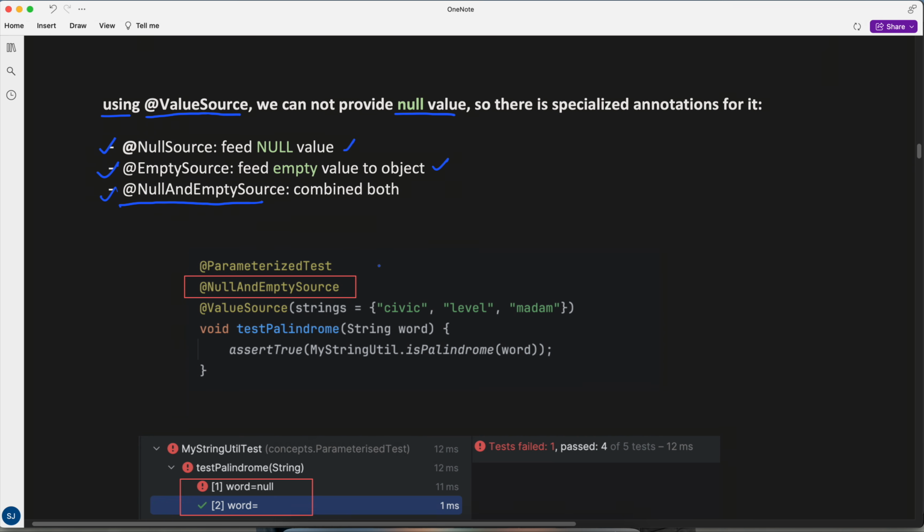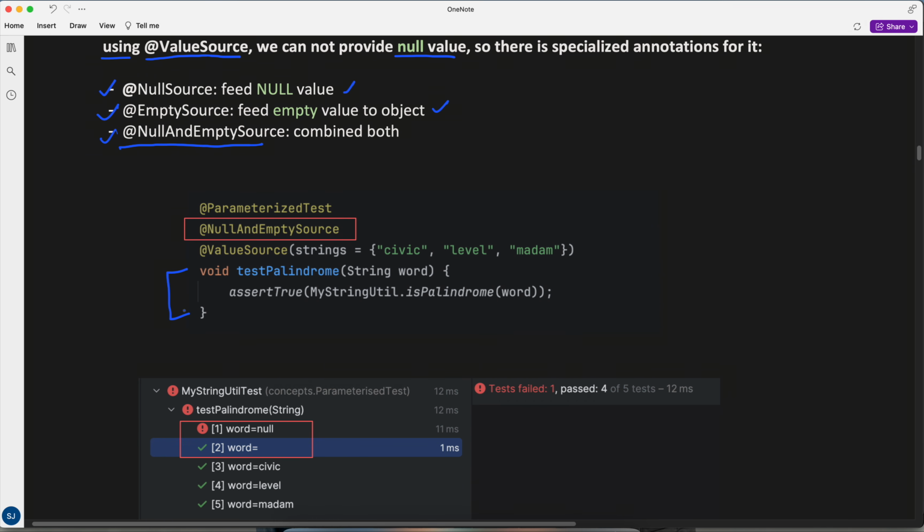So here see this. I have a test method and I have annotated it with @ParameterizedTest because I want to run it multiple times but with different data. First I have put @NullAndEmptySource, which means it will first call this test method and pass null, and the second time it will feed an empty string.